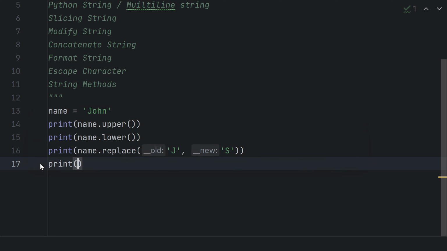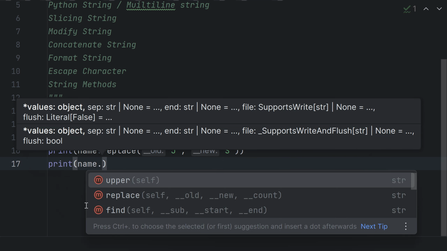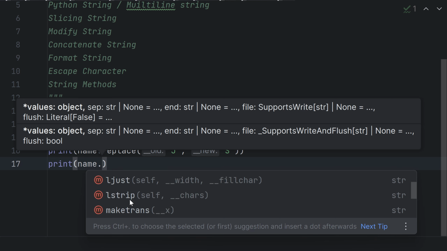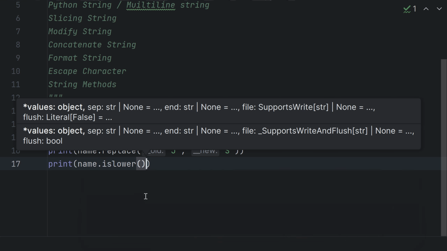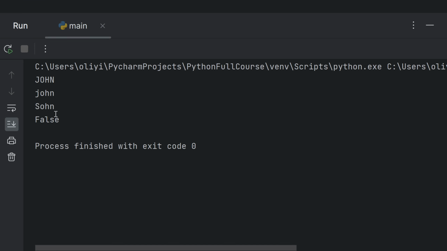Let's access this. So print name dot is lower. Then let's see what we have. Do you see that?